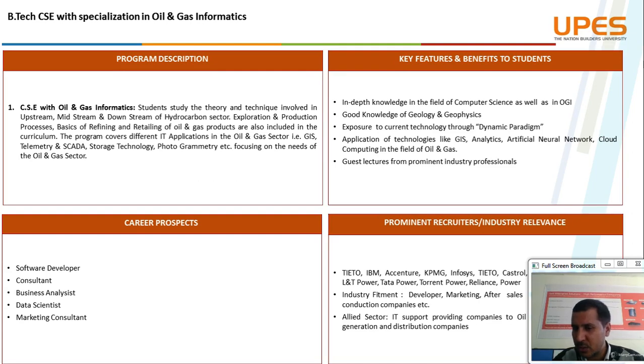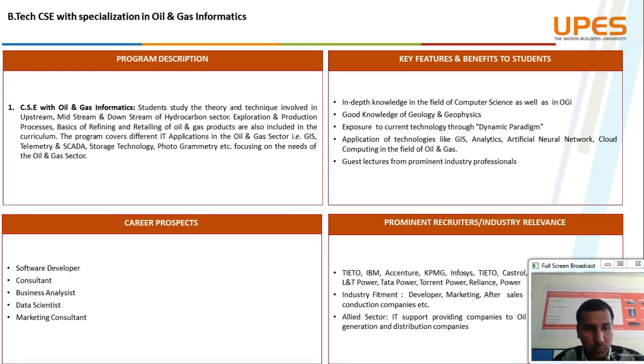So as I was discussing just now, out of 48 subjects, around 40 subjects are core subjects and 8 subjects are domain subjects. Those 8 domain subjects' syllabus is designed by the IBM fellows. They come to the campus, they design the syllabus, they train the faculties first, then the faculty has to deliver. So that's the key feature of this particular part. That's the benefit which you're going to get, right?